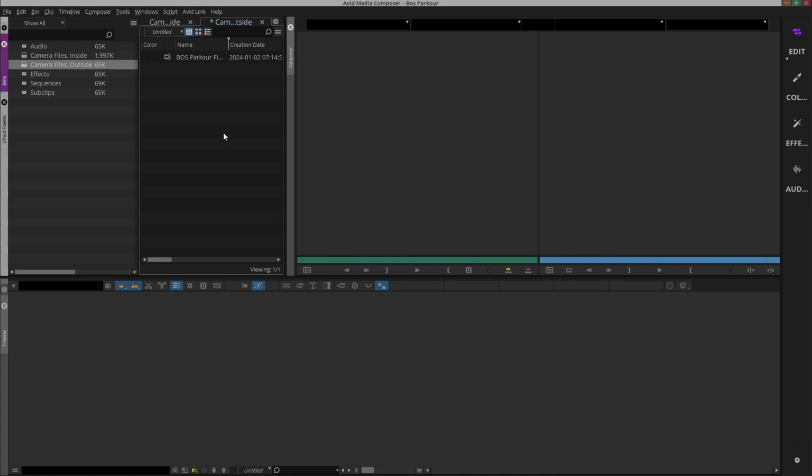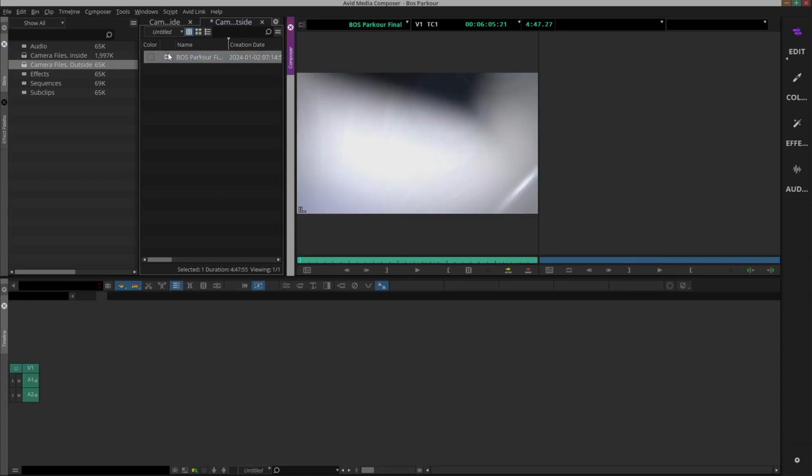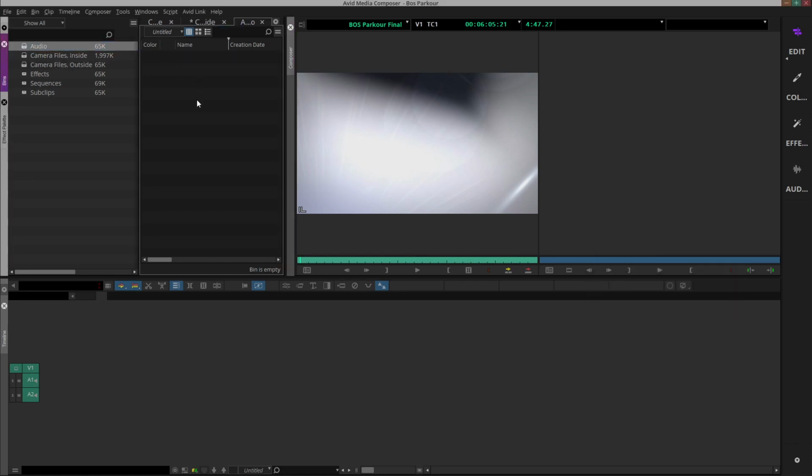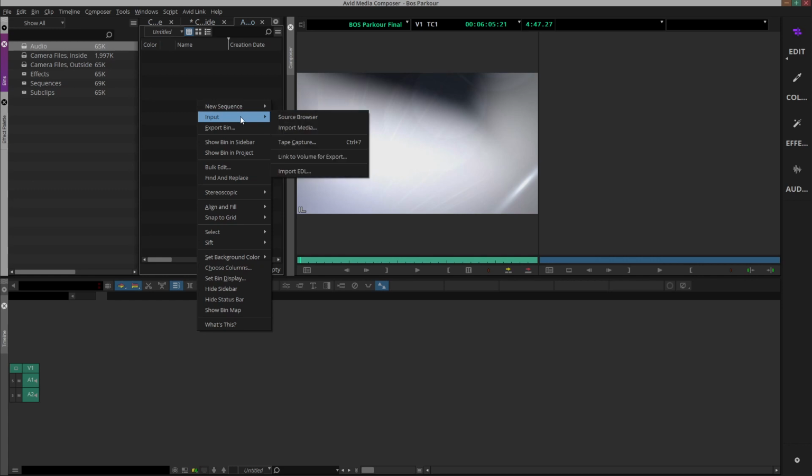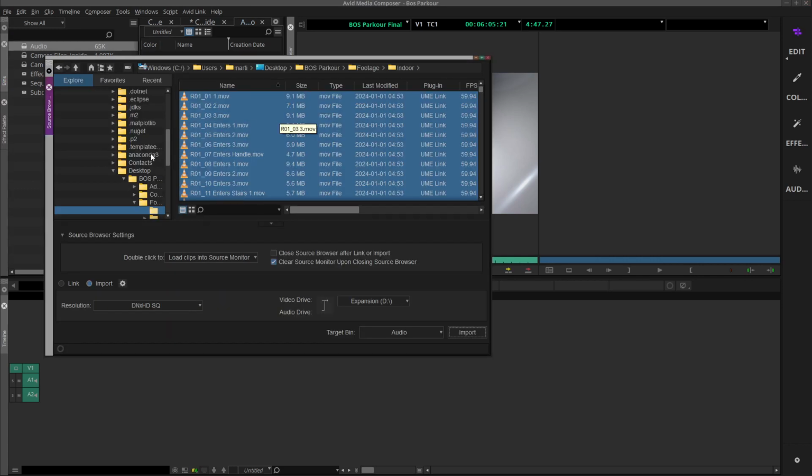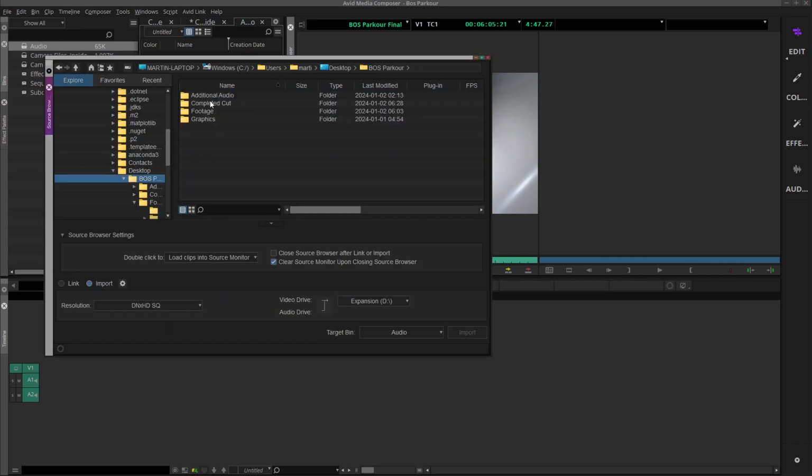When we choose to link files instead of importing them, they will have this little icon next to the default video icon. This means that the media has not been transcoded to Avid native media, and that if we delete the file from the original location, we would get media offline when we try to load it in the source monitor. Let's head over to the audio bin and import some music to the project. We'll locate the files in the source browser and we will choose to import them.